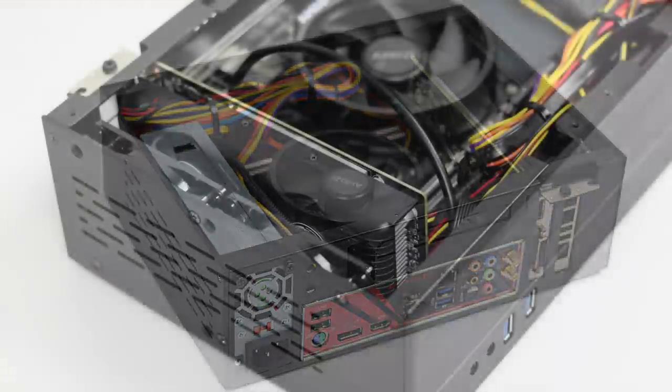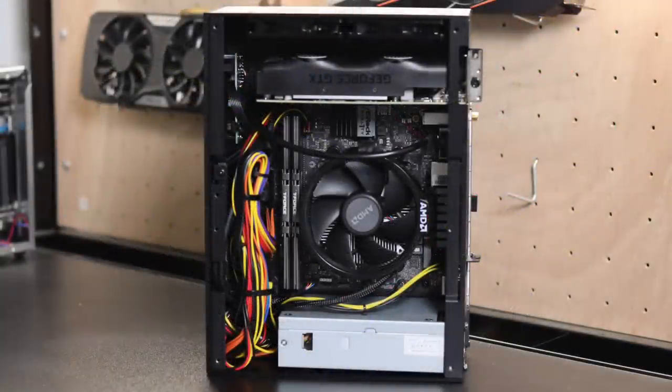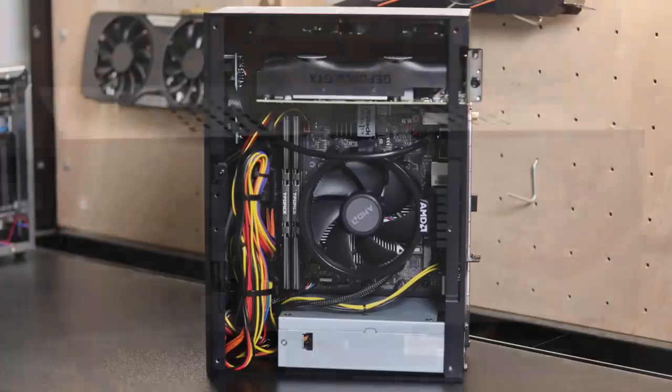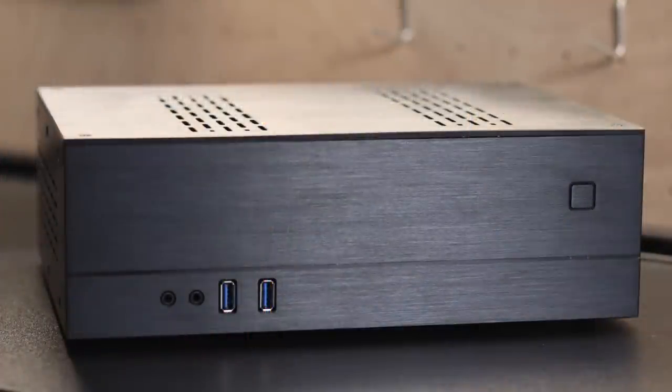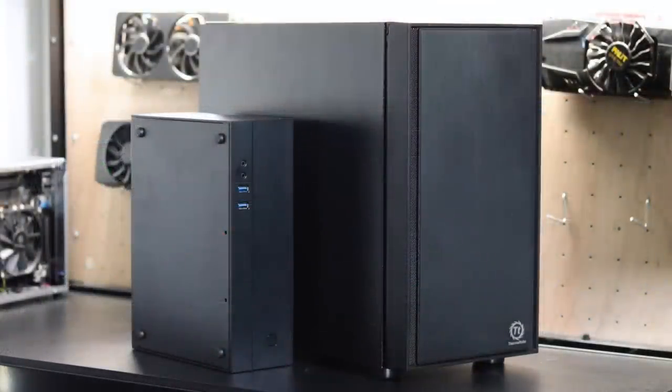I love the way it looks and there's actually a lot of room in this tiny case. It is possible to set this case vertically and that's exactly how I want to do it, but unfortunately at the time of making this video I don't have long enough screws to work with the feet that are pre-installed on the bottom. You could move them to the side if you had longer screws. Here's a quick comparison between a mini tower case and the PC we just built — as you can see, this thing is tiny. Now it's time to see how this little thing performs.